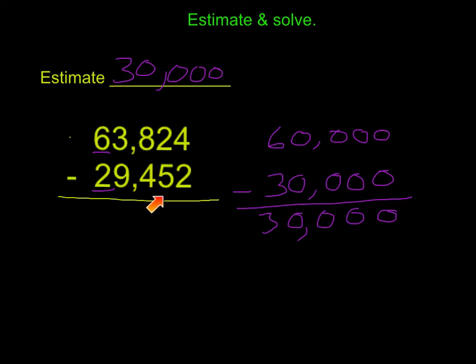Now we're going to subtract these numbers. It's very important that we know whether we're adding or subtracting, so we have to look here at the symbol. It is subtraction, so we do need to subtract. So we are going to take our 4 in our ones column. Always start at the right side when we're subtracting. Never start with the left side. It's really hard to borrow if you're starting with your left side. So we're going to subtract. 4 subtract 2 is 2.